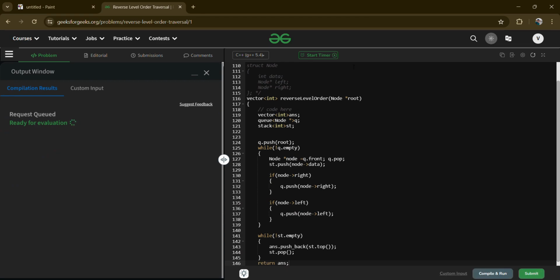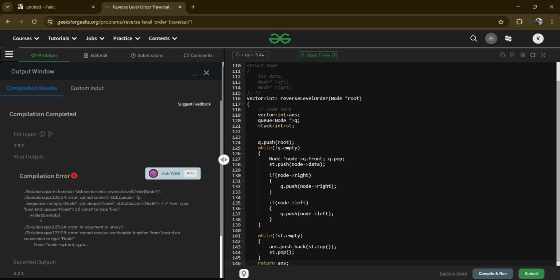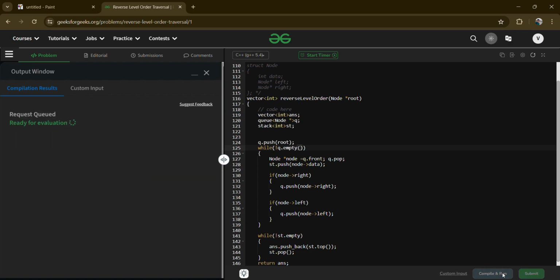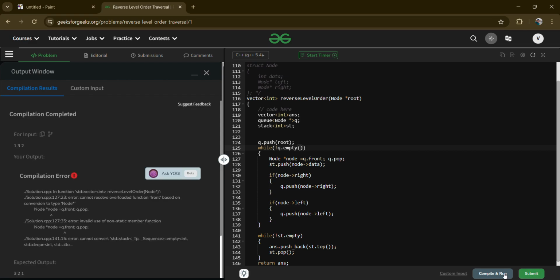Now let's check this problem first. While queue.empty, okay, so I have made a mistake here. This is actually a function, so I have not done this thing. Now let's submit it again.